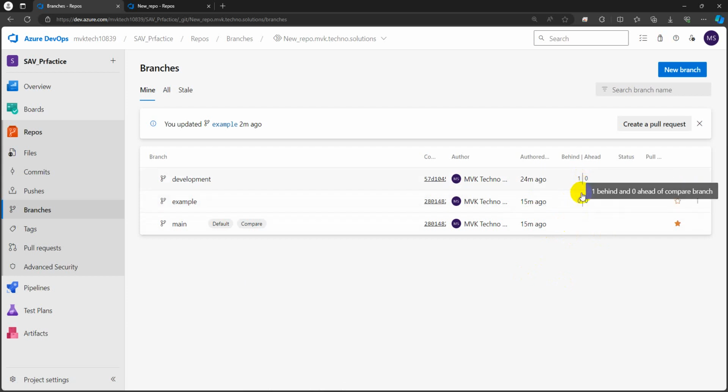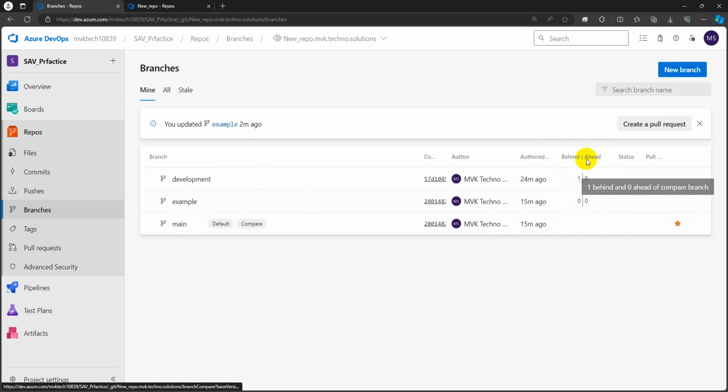So you can easily check how many commits or how many changes are available in other branches compared to the main branch. You can figure that out from these options, behind and ahead.